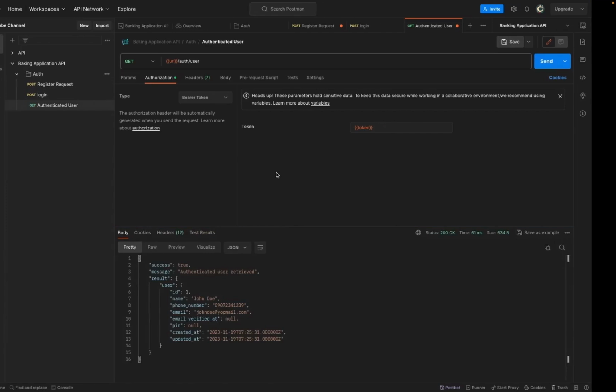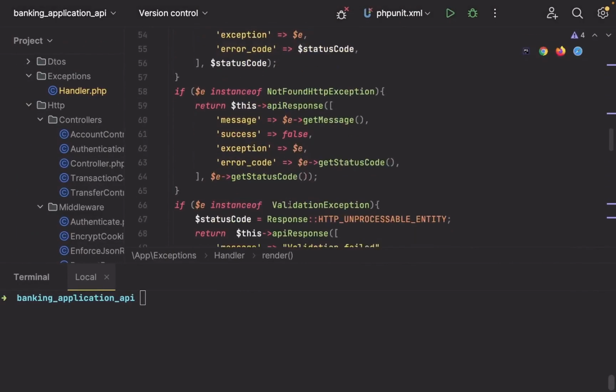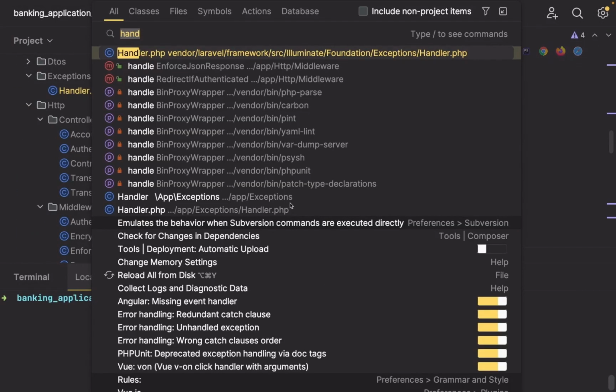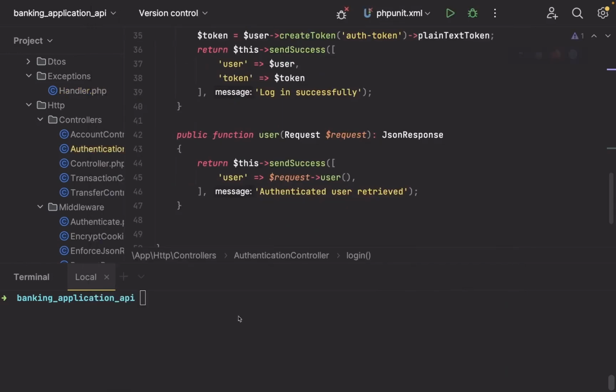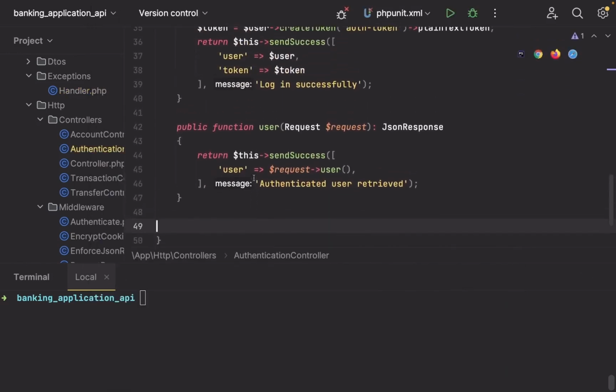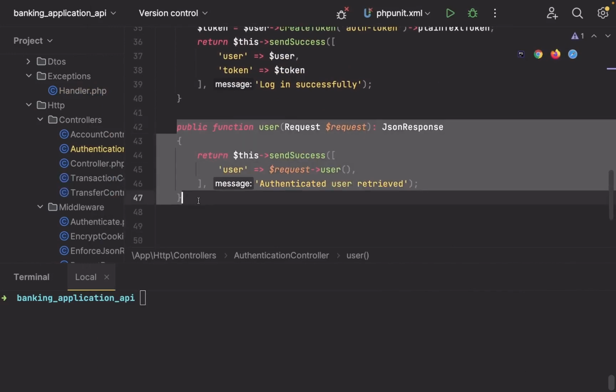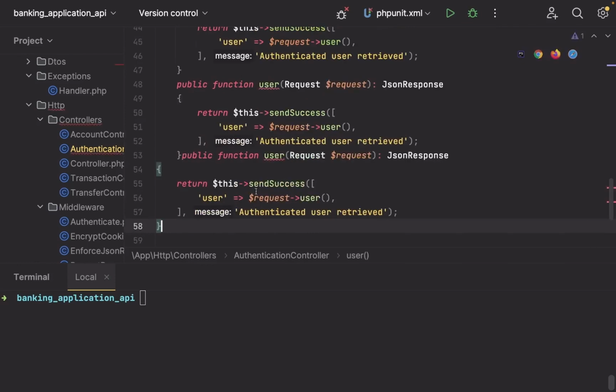So now let's move on to logging out. Let's log the user out of the system. Let's go back to our authentication controller. That is pretty easy. Let me just copy this, paste.